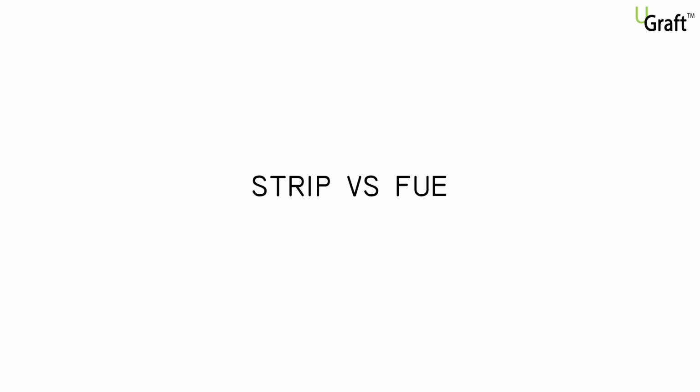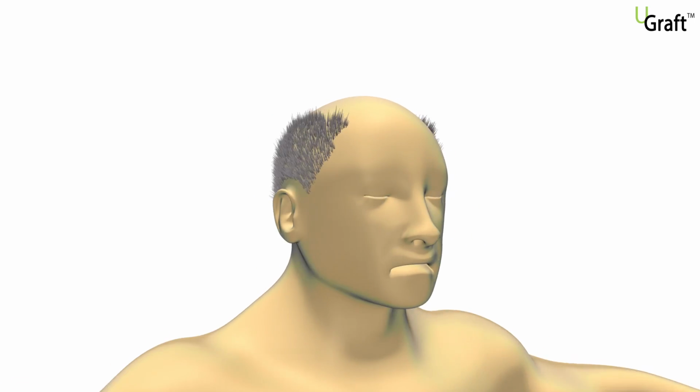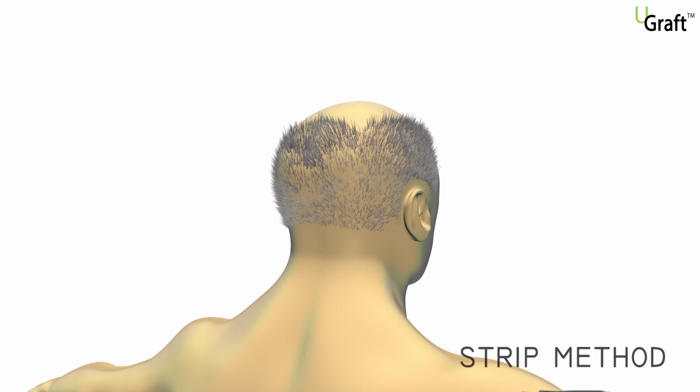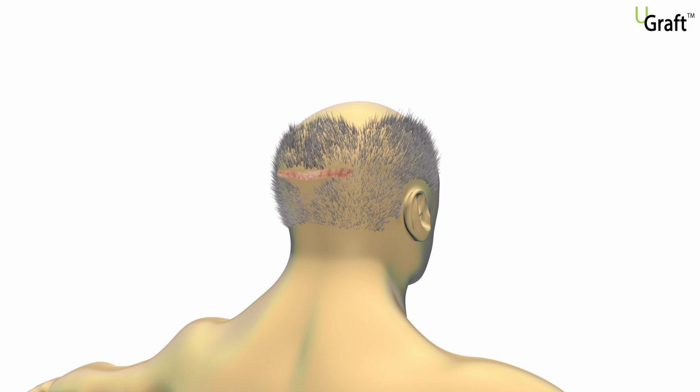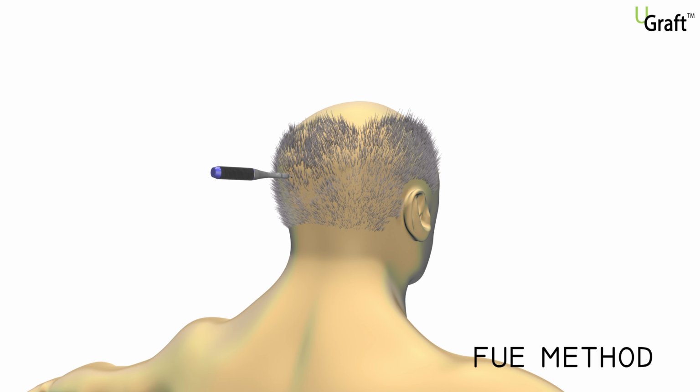There are currently two methods, strip and follicular unit extraction, also called FUE. The strip method entails cutting a strip of flesh from the back of the head from which to derive the donor hair. The wound is then closed down. However, the patient must endure a scar for the rest of his life. FUE entails microscopic surgery where an instrument is used to cut around individual hair follicles. The result is very tiny wounds which are cosmetically insignificant.